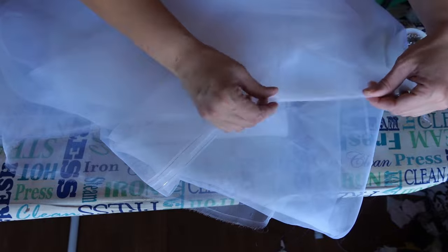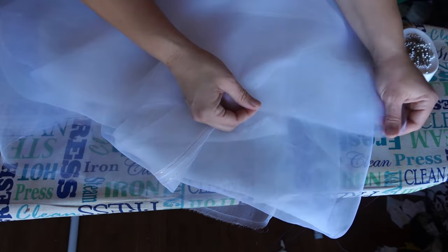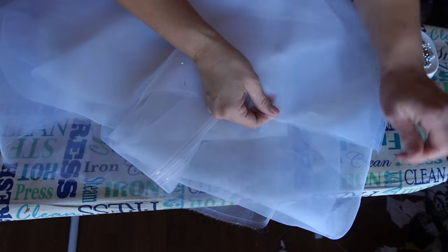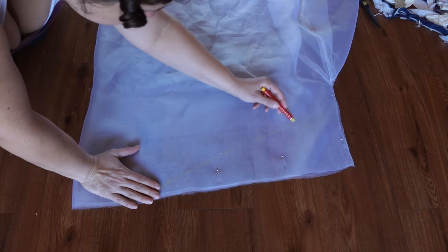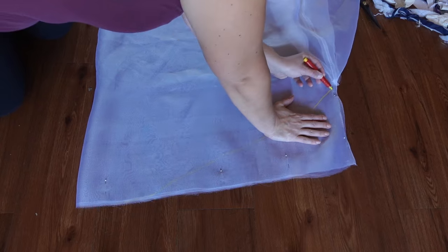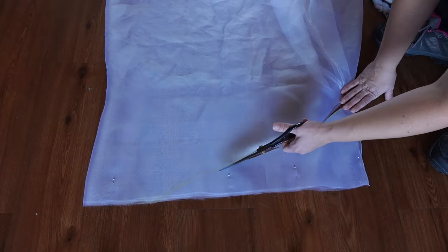You may also want to stabilize the bottom edge by pinning everything together. If you're working with appropriate overskirt fabric, this probably won't be necessary. And now, a very scientific cutting method. Yep, scientific. Finish all your raw edges.